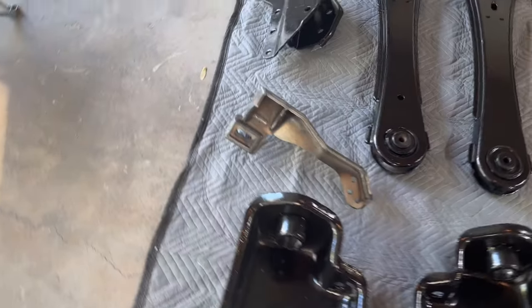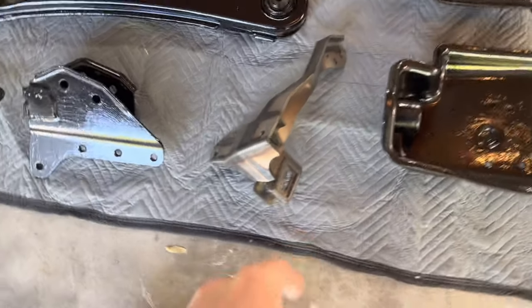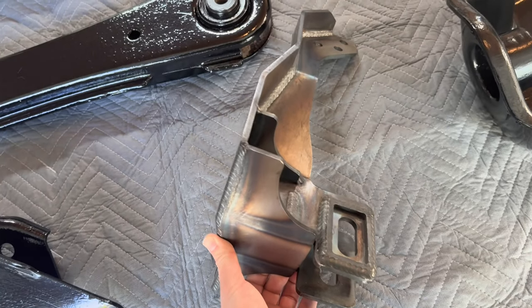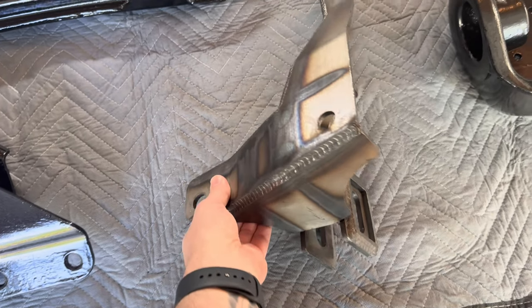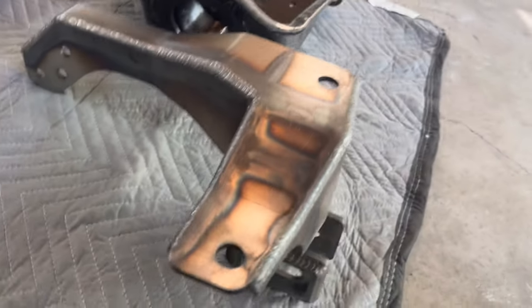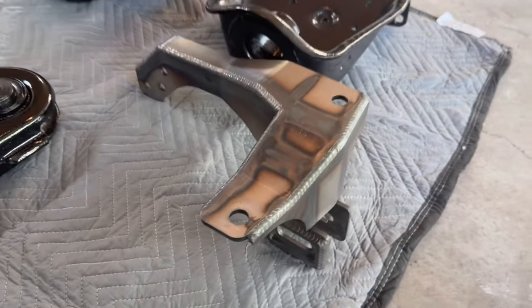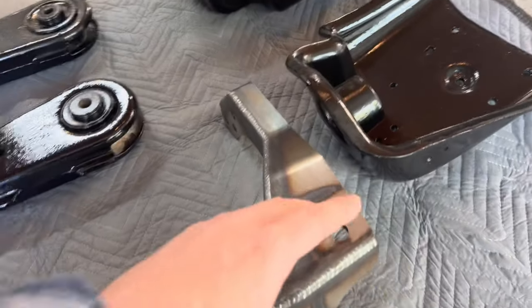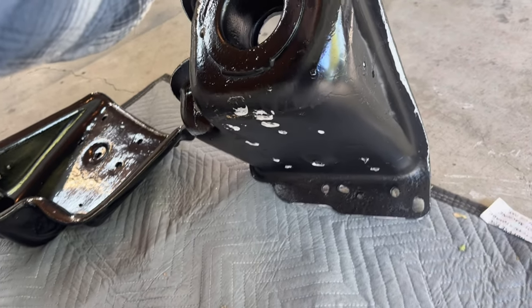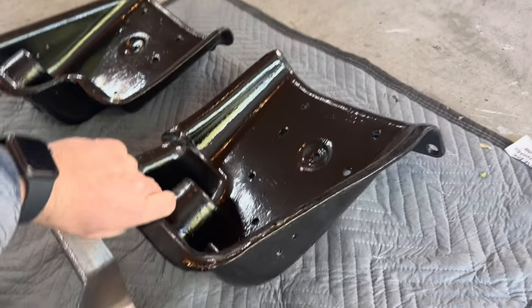But I'm going to paint this track bar red. I don't really like a whole lot of color underneath my trucks, but I think red would look good on just a couple parts. And then I'm gonna weld plates on the back of this. I'm not gonna film that, or I'll just show you when I do the front.